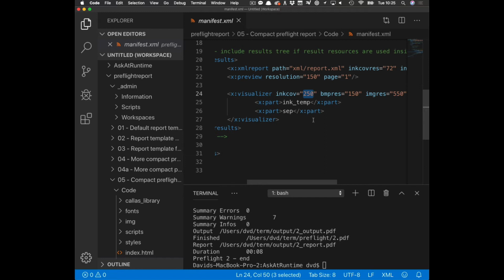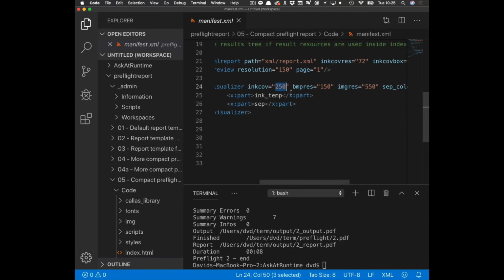And this is, in a way, another limitation that you have. You have to specify what the in coverage limit is, and you specify that in the Manifest.xml, which means you can't really do it on the fly based on a variable that comes in, for example. Yeah. So unless you would generate a Manifest.xml on the fly as well, and you would put it in the report template. So you have the in coverage limits.